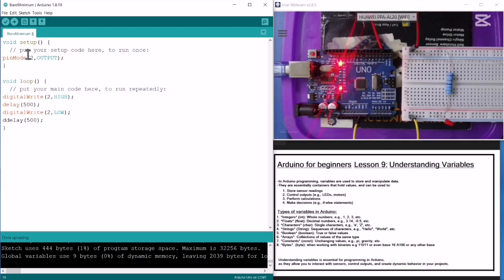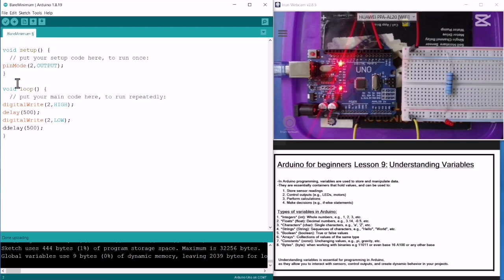So now I want to introduce variables into this code. So what do we have in this code? We are connected to pin 2, pinMode 2 as an output, and I'm using a red LED. So now let's declare our integer, int. Instead of writing 2, I want it to be a red LED. int redLED is equal to 2.